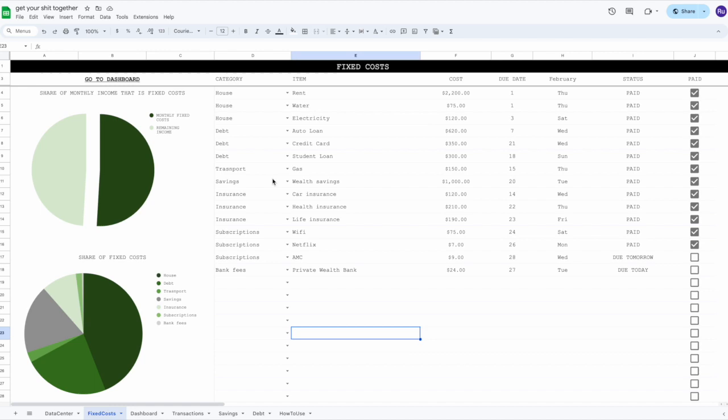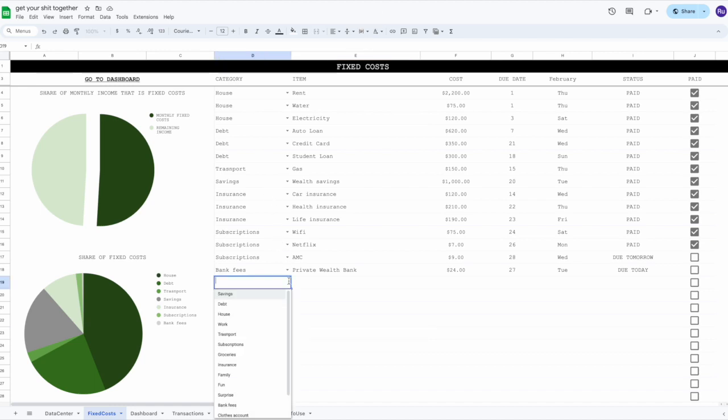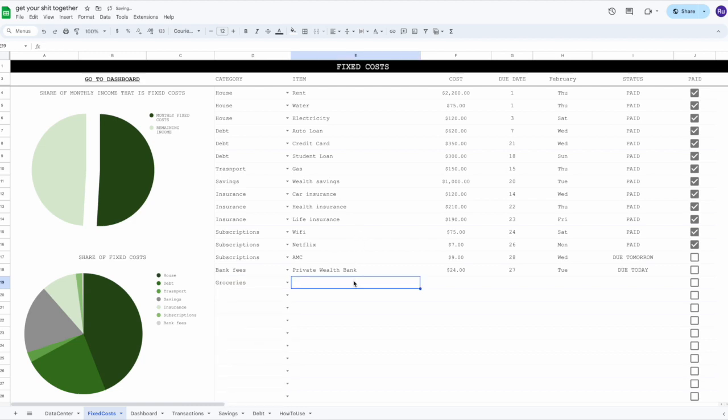So when you're putting in a fixed cost, you pick a drop down, which is those budgets / expenses, right? And I say like groceries, and item I can write buy fresh. Like I have a subscription and it helps me, they bring me fresh produce if I pay like a specific amount each month, let's say like $50, right?